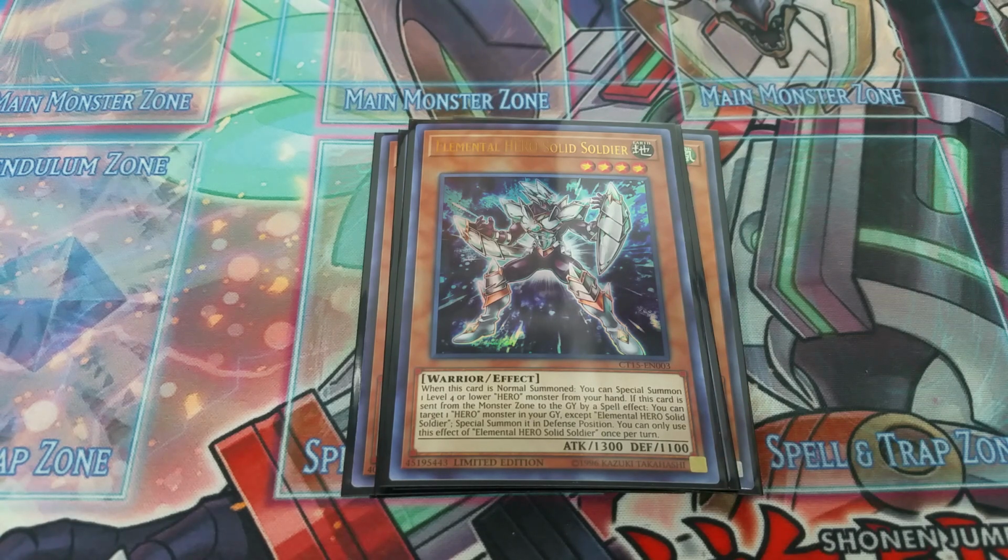Play 1 copy of Solid Soldier. This gives us access to all the Earths. But basically, when you normal summon this card, you can special summon an Earth monster. I'm sorry, you can special summon an Elemental Hero from your hand, so it helps you trigger stuff like Shadow Mist also, just like Liquidman does.